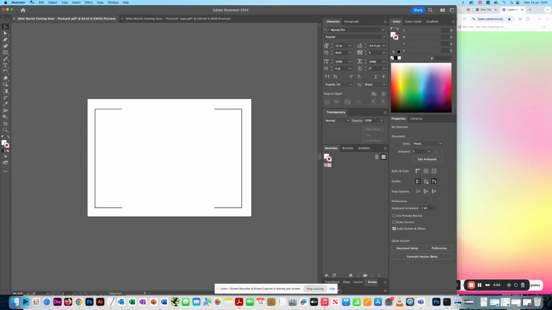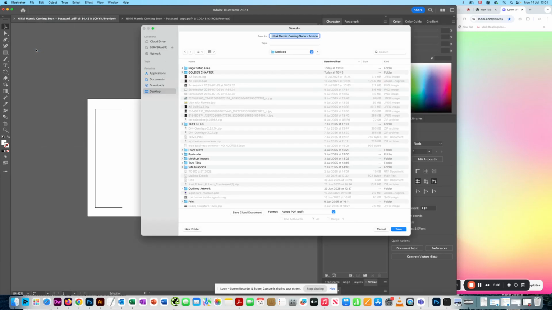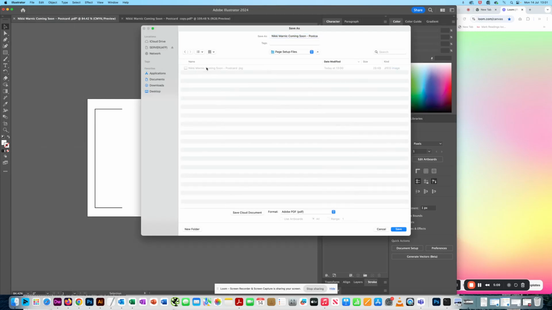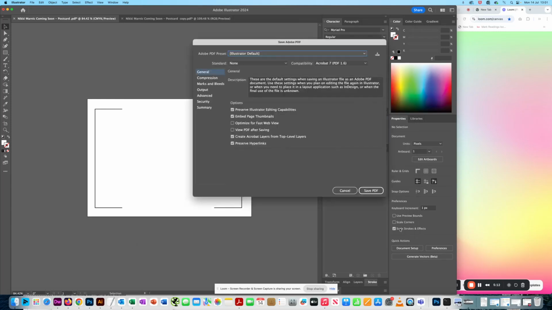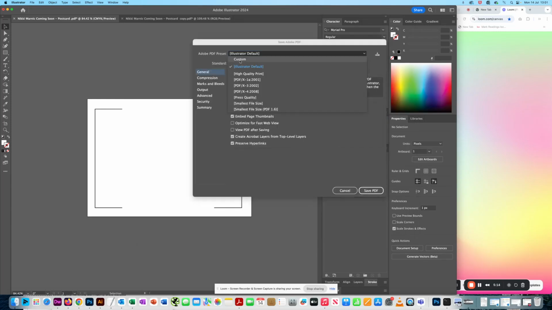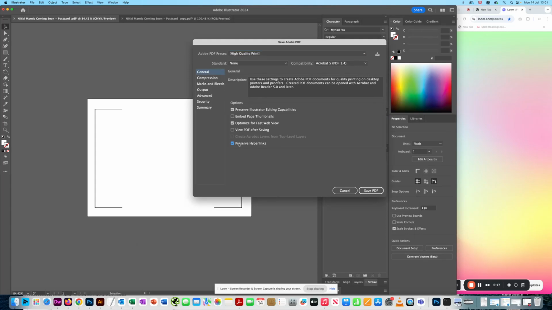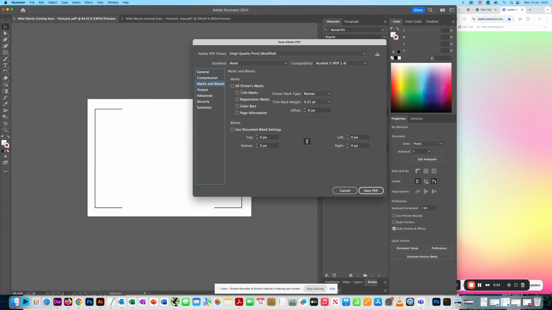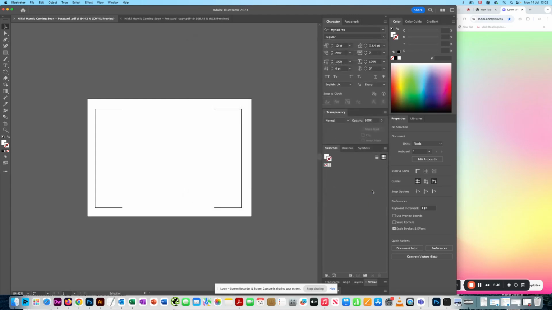Sorry. So let's go up to File, Save As. In my case, go back into here. We want to save this here. Ready for this? PDF, and I'm just going to go ahead for high quality. Turn these off as it's not really valuable. And now the key factor in this is to make sure that we have trim marks turned on, and we'll want to set 3mm bleeds across each of those. There we go, that's perfect. Right, and once that's set, we'll go ahead and save that.